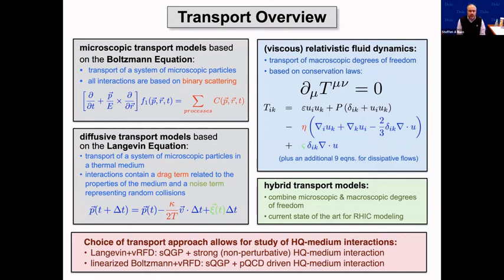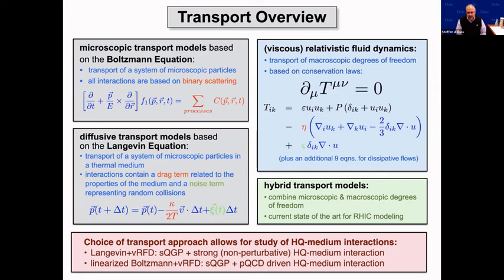All right, now there are different ways you can describe a soft medium for your heavy quarks to go through. You can use a microscopic model, with a Boltzmann equation. You can use a fluid dynamical model. You can directly set up a Langevin model where the heavy quarks are basically the particles that you propagate through some medium that again has to be provided by a different calculation like a hydro. You can try to do hybrids where you combine macroscopic and microscopic degrees of freedom.